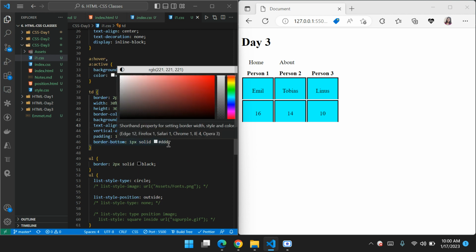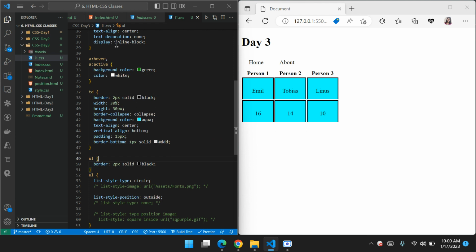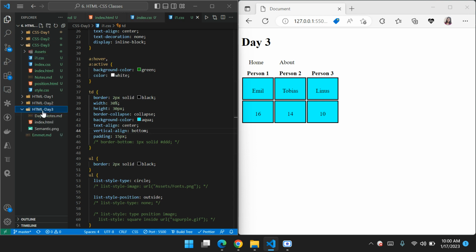Then padding, all these things. What I just said is that even in lists, even in tables, whichever styling we are learning, you can apply each of these things here. So that's about the table. For now it's not looking good because of these colors and heading. Also here, if you notice, this border has gone. This border bottom has been applied, that's why. Now if I just remove this border bottom, it will look nice, right?